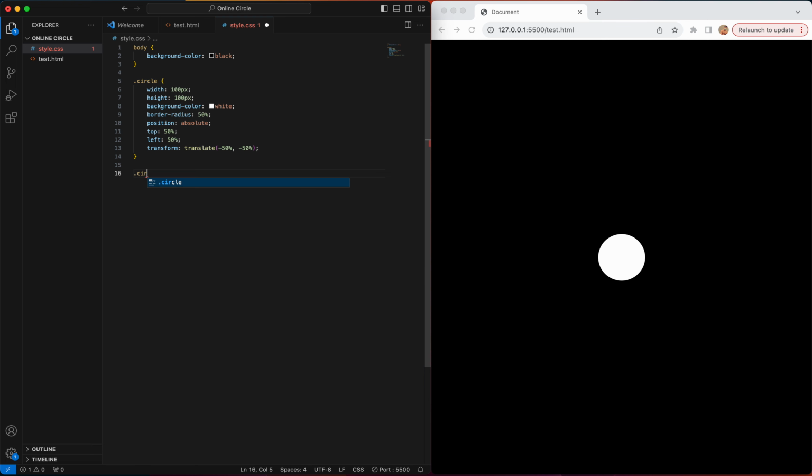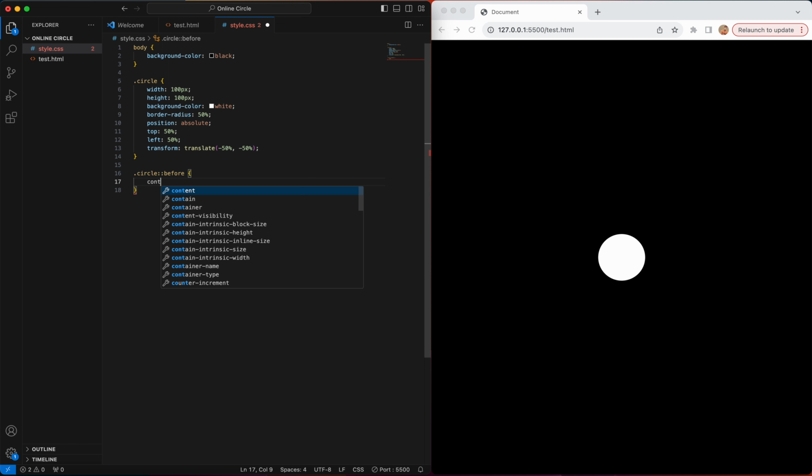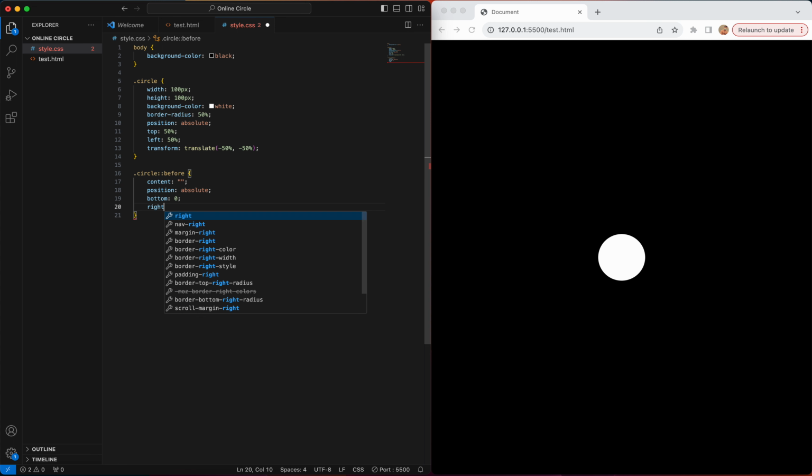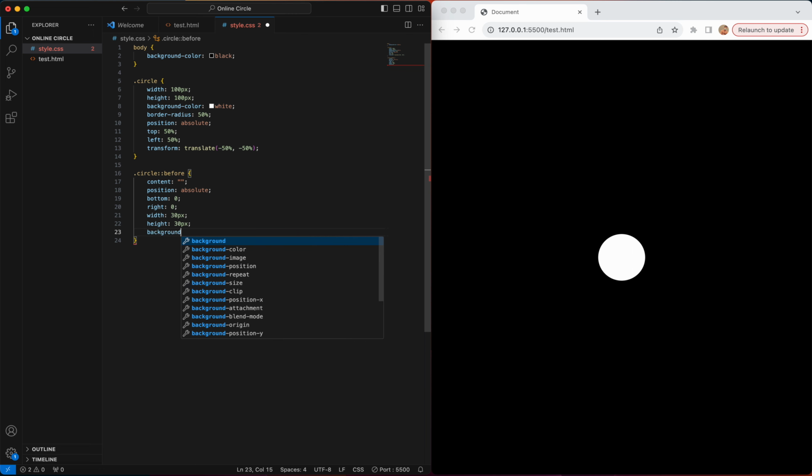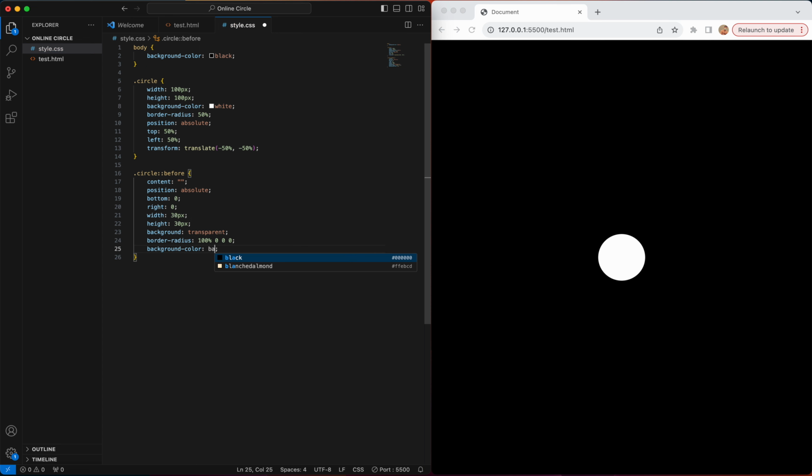The curve on the white circle. So we're going to type in circle and then colons, and we're right before, and we're going to give this a content of an empty string, position of absolute, we'll give this a bottom of 0, we'll give this a right of 0, we'll give this a width of 30 pixels, a height of 30 pixels, we'll give this a background of transparent, a border radius of, let's give it 100%, 0, 0, 0, and let's give this a background color of black.